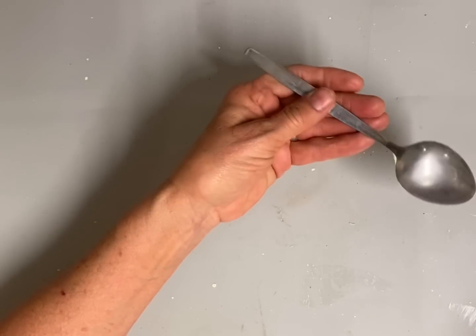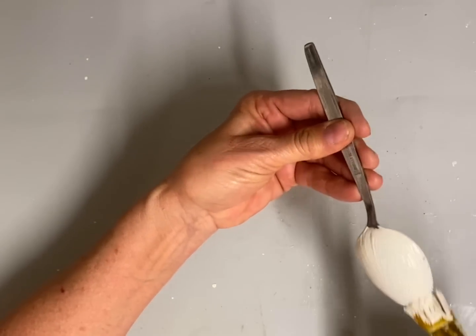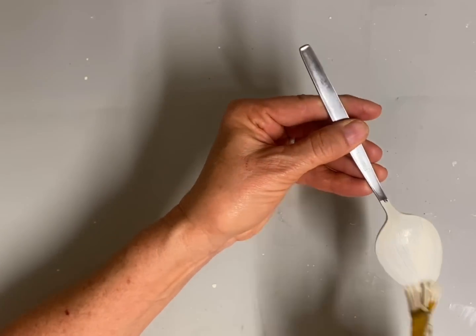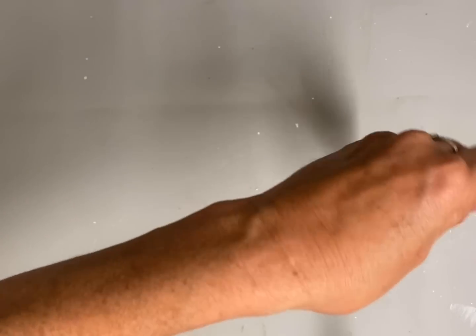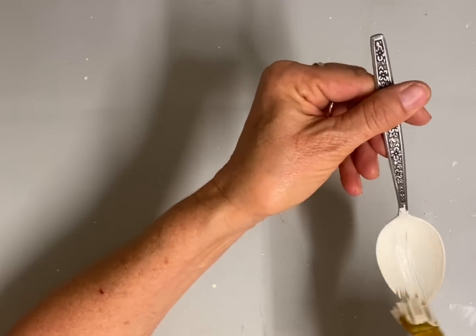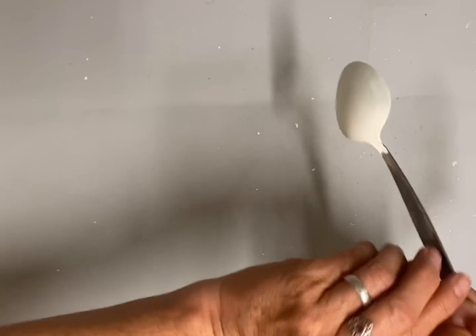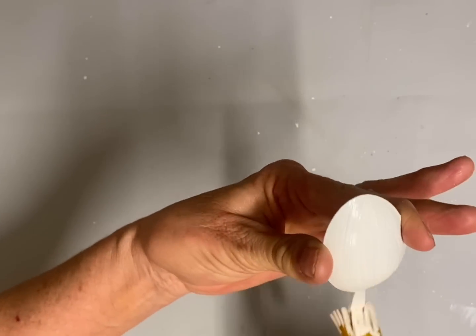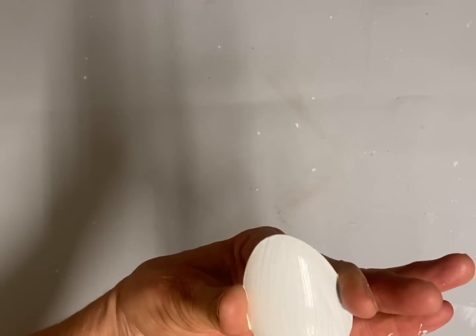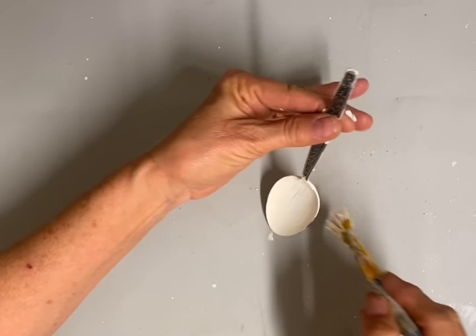So I base coat the whole thing in 2 coats of the color buttercream. And then I'm going to be adding a resin mold to it. I'm actually going to add a resin mold to a couple of these, and so I'm going to make some up ahead. But I'm going to show you actually a big mistake that you can make with resin if you're not careful.